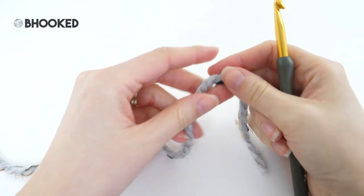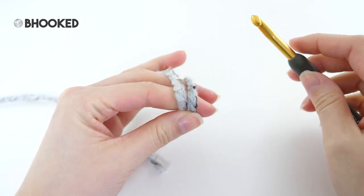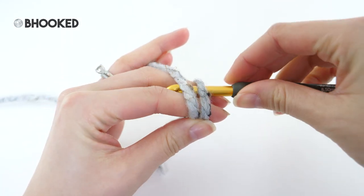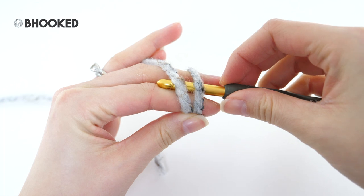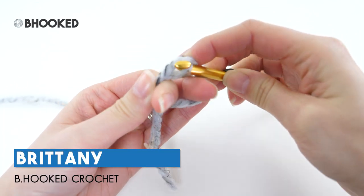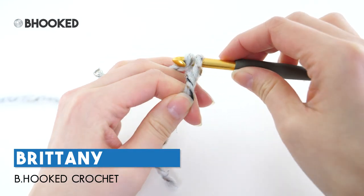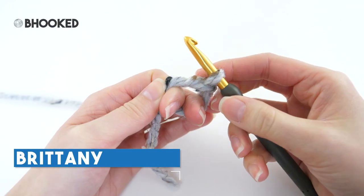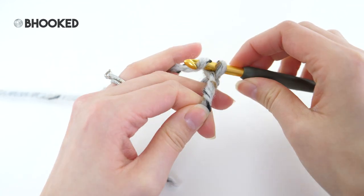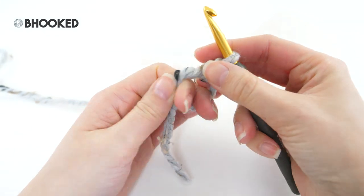Now let's start on the head first. We will create a magic ring. So I've just looped it around both of my fingers. You'll insert your hook underneath both of those loops and pull that back strand underneath the first one. Then we'll grab the working yarn there, make a chain that's going to secure the loop, and we will chain one more so everything is in place.